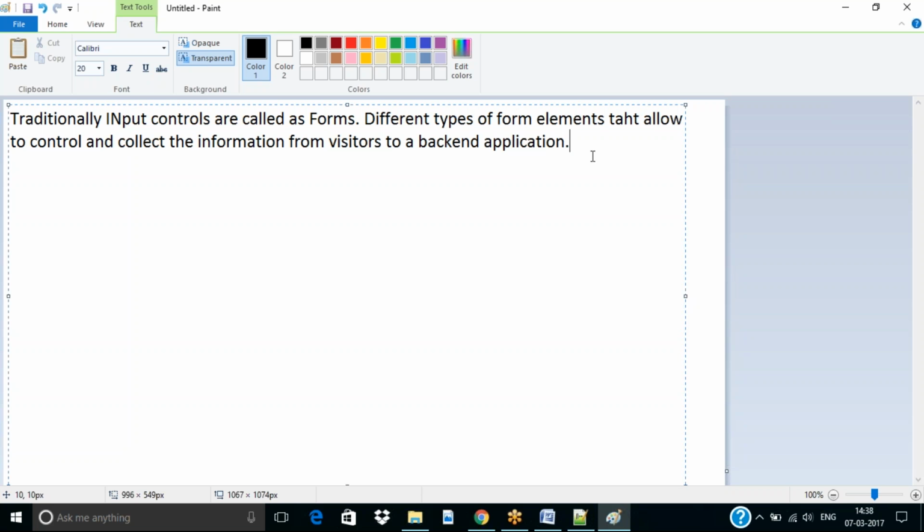Okay, so different types of form elements that allow to control.